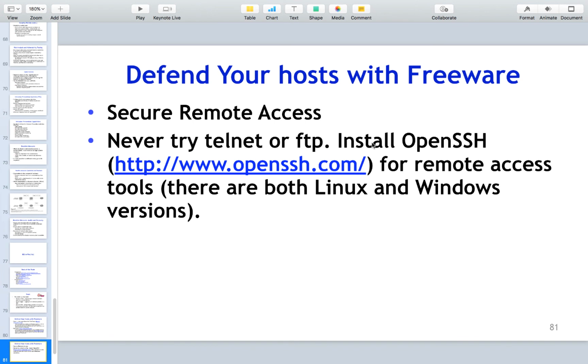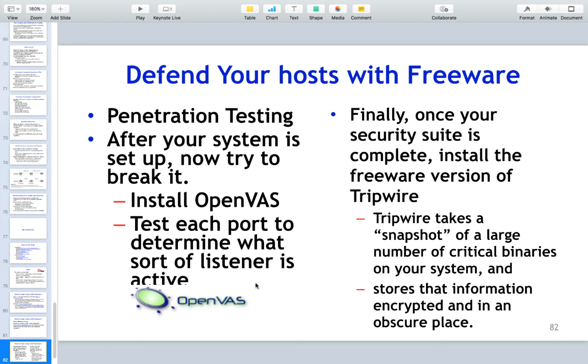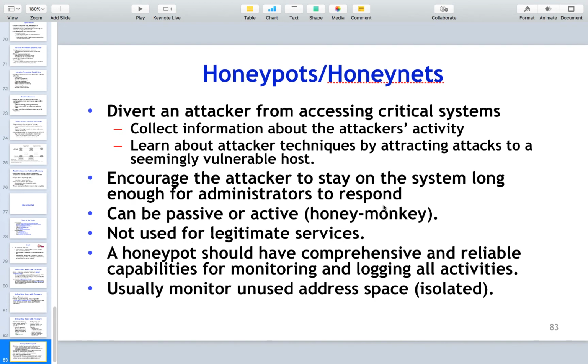There's some freeware out there if you want to try different things. OpenVAS is a vulnerability scanner, much like some of the paid versions, that you can use for free. It's pretty neat as far as scanning a network and seeing what's vulnerable. Tripwire, there is a free version of Tripwire. Tripwire basically locates changes in certain files. That's really what it's looking at. So that's another little tool if you want to explore. These are just different links.